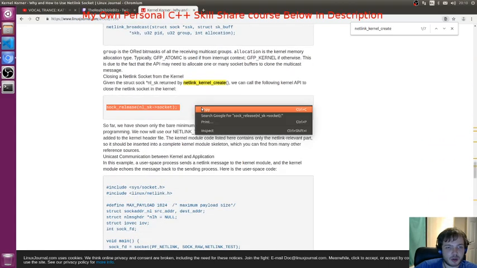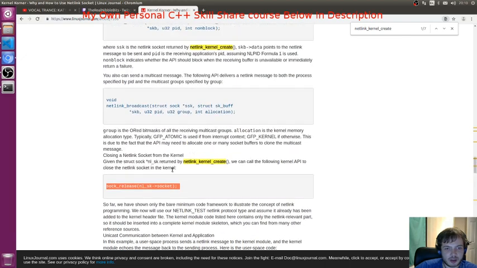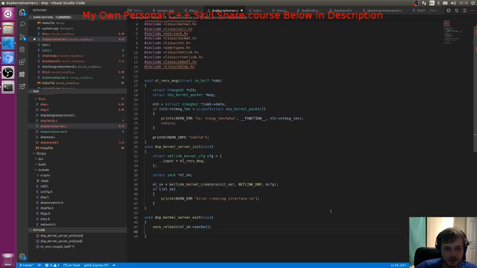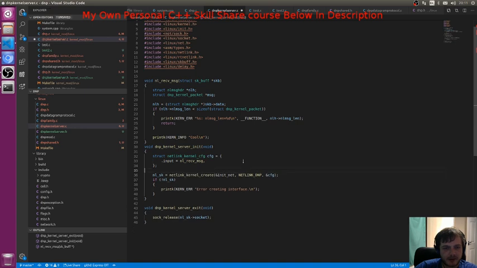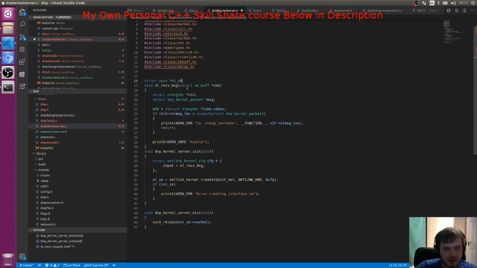Brilliant, and with a bit of Googling, we can see a nice little sock release, which looks like what this is for. So that's good news. And obviously now we need to move this out of here to here. Okay.